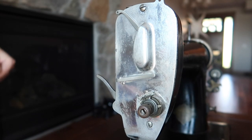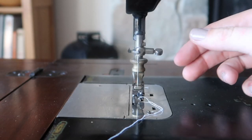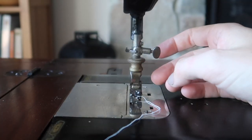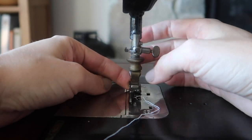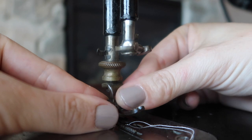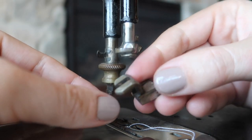After cleaning and polishing the front plate and reassembling the different pieces I took off, I decided that I would move to the needle and foot portion next. I just removed both of those and cleaned and polished them as best as I could. There are also quite a few different sewing machine feet that I could add to this machine. I didn't decide to clean them at this point - I think I'll clean them as I need to use them.